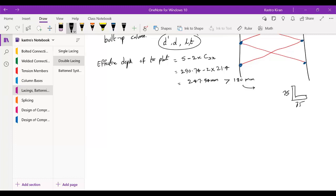Right? It is 75 and 75. So for any angle sections, remember, if you are going to find out the dimensions of the angle sections, these things we have found out. So here, what you're going to consider is you have one leg width as 75 mm and another leg width as 75 mm, which will be 150 mm, right? So most of the times the condition goes in this way.